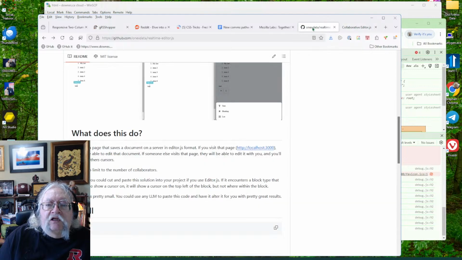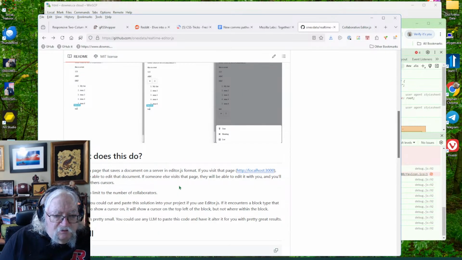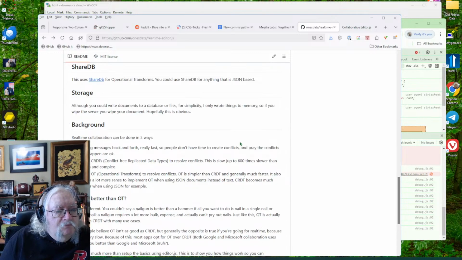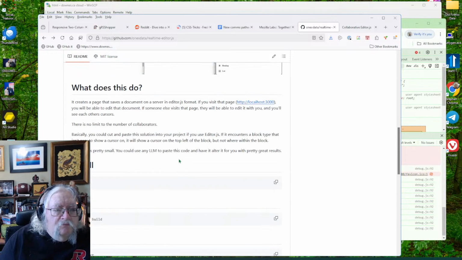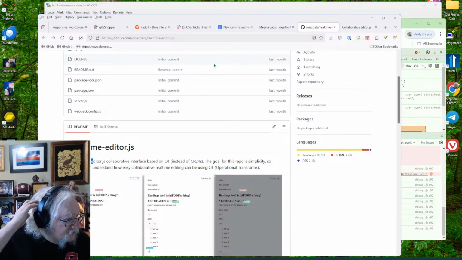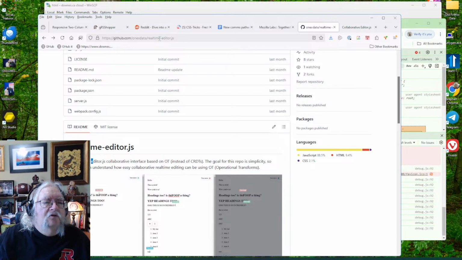See if there's any clue in the JavaScript or in the realtime-editor.js. So that's pretty interesting. Editor.js. I got a little bit of extra time here, not a whole lot.